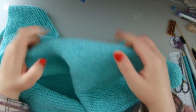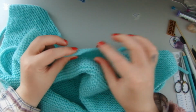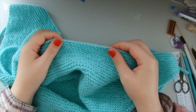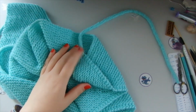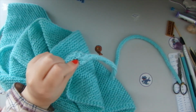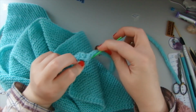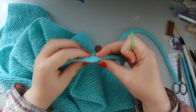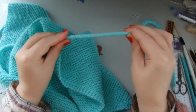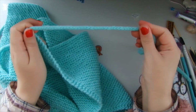And as you can see, the edge here, I've done the perfect edging here, so it doesn't unravel, it doesn't look like an unfinished product, but now it looks professional. I use a special technique to do the edge, and this is where I've attached the cord. I've used a needle, and this is the needle that I use with my knitting. So I have tried to do my best so it's not as visible how it's stitched together, and the cord is fantastically done. It's made with a dolly, and I'm really pleased with this cord.